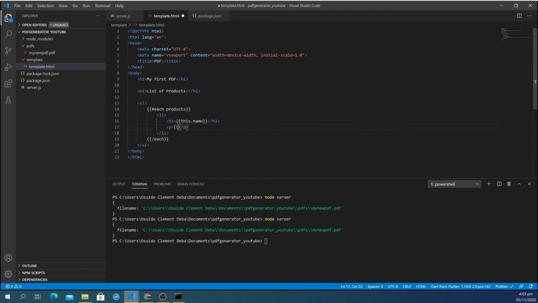And similarly for the price, I'll do the same handlebars, double left curly brackets, double right curly brackets, and I'll have my this dot price in here. And that should be all, really.